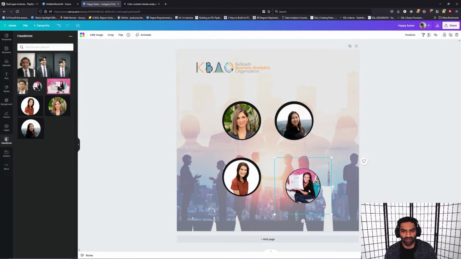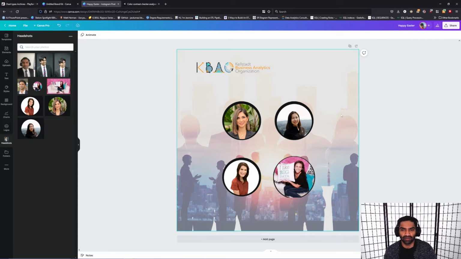And maybe we want this to be bigger and more in line with... And so this is somewhat what it would look like. Obviously I would recommend, if you're actually doing this, to remove and make sure the backgrounds are all great. Now, how to make circular cutouts if you have a square image. Normally Canva does this for you for the most part. You don't have to think too much about it.